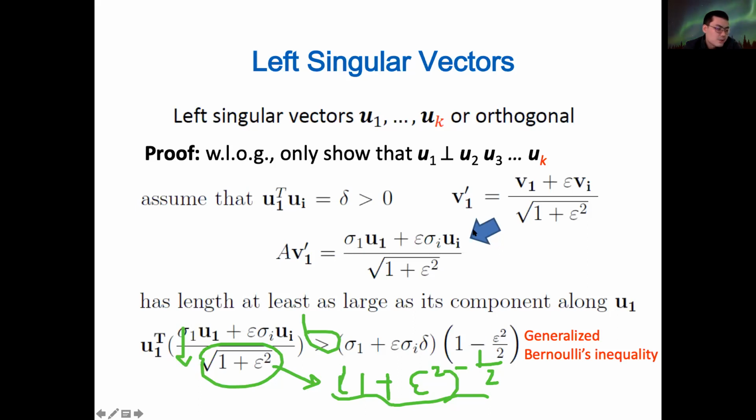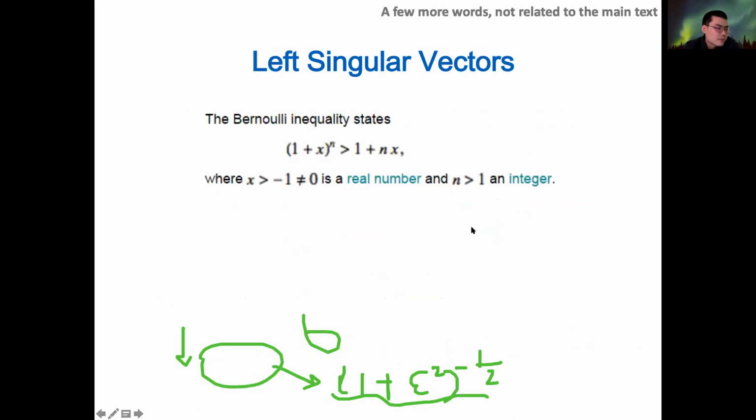And in order to show you this, let's go through some conclusions here. So we have the so-called Bernoulli inequality. It states something like this. Let's say n is an integer which is larger than 1, maybe 2, 3, 4, right? And if x is larger than -1, which means 1 plus x is positive, we always will have this relationship. Okay? 1 plus x to the power n is larger than or equal to 1 plus nx. Okay? So this has been proved. This is some inequality people need to memorize. Okay? And here we need n to be an integer larger than 1, right?